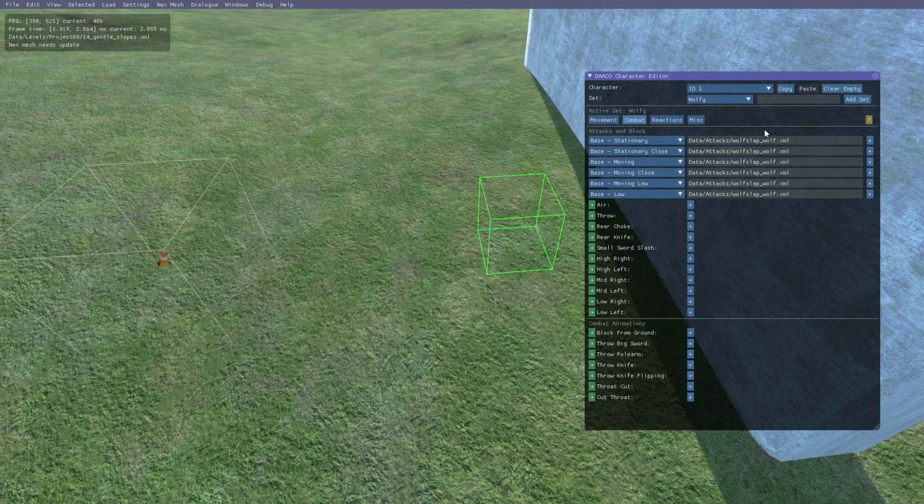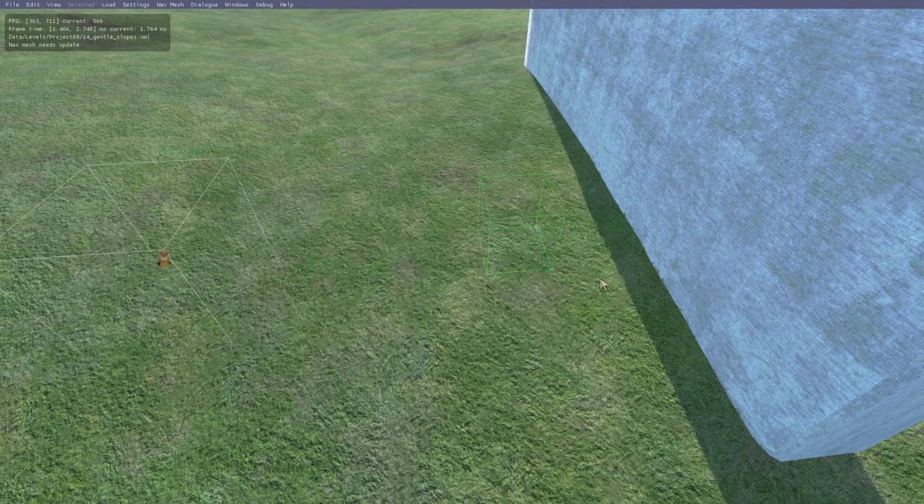Okay, one more feature that we'll show off here, and that is copy and paste. So you might have a bunch of these characters that you're trying to set up, and it's going to be a real pain. You could copy the character, but if you've already set up your characters and now you've decided after the fact you want to make some changes, then you can just copy these settings. So let's go over here, copy, and this can go across characters.